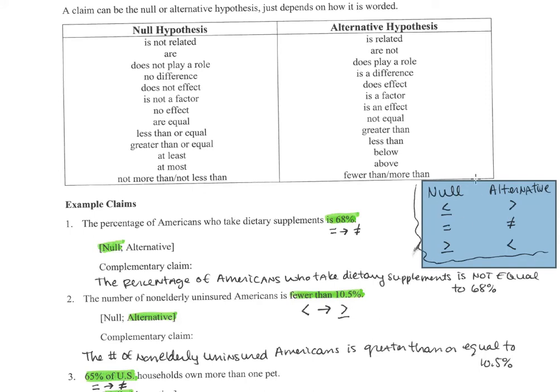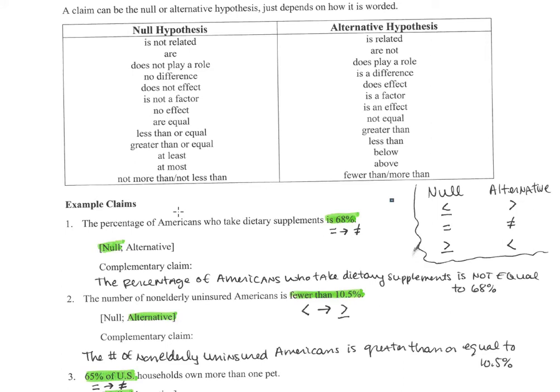So if you see that area right there, what I wanted to make sure of is that null and alternative are complementary. If the null has to do with being less than or equal, then you go straight across, and the alternative is that it's greater than. If the null is that they're equal, the alternative, going straight across, is that they're not equal. If the null was greater than or equal to, then the alternative is less than. Likewise, if your alternative is greater than, then your null, your complementary hypothesis, is going to be less than or equal to.